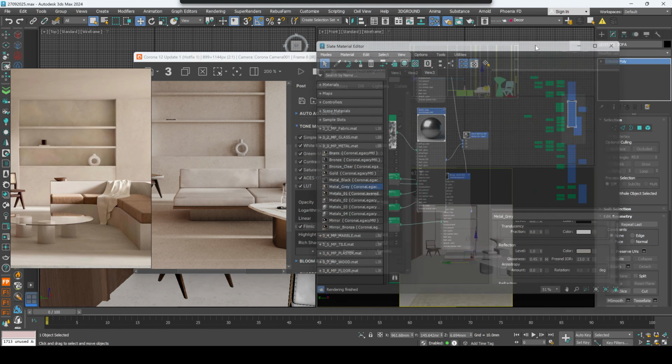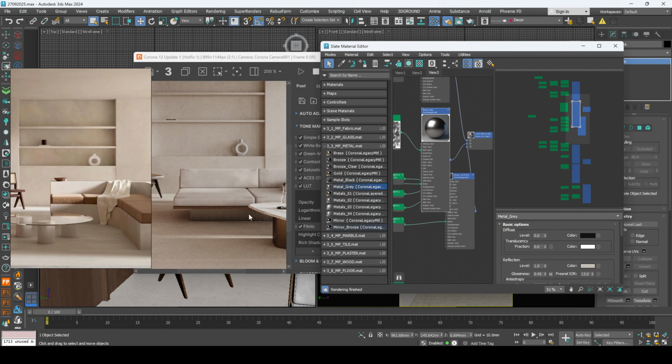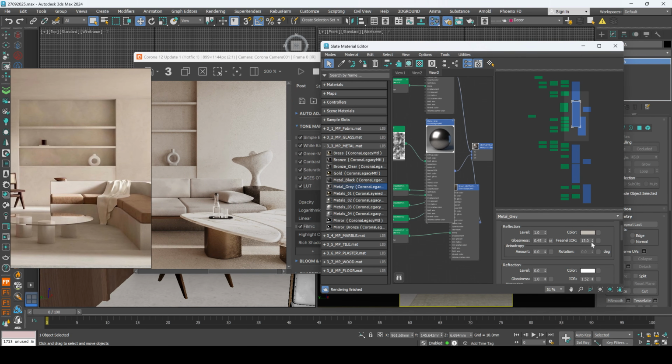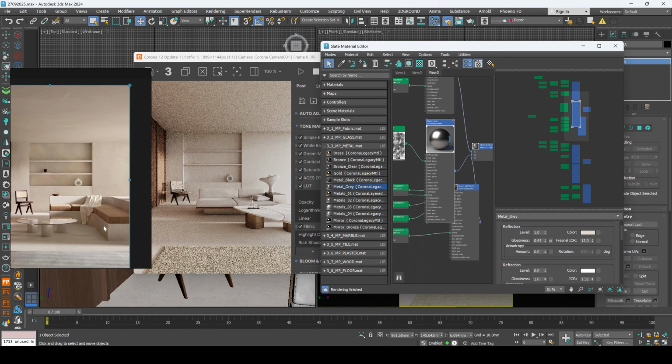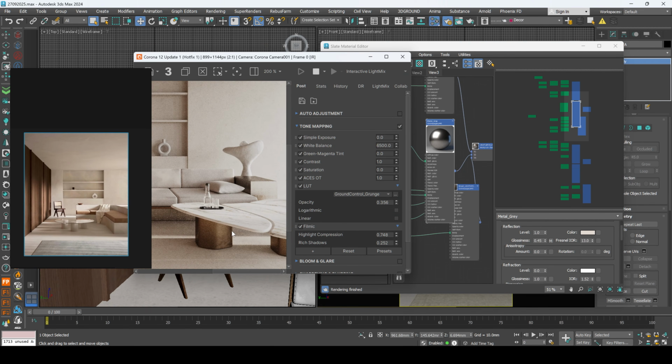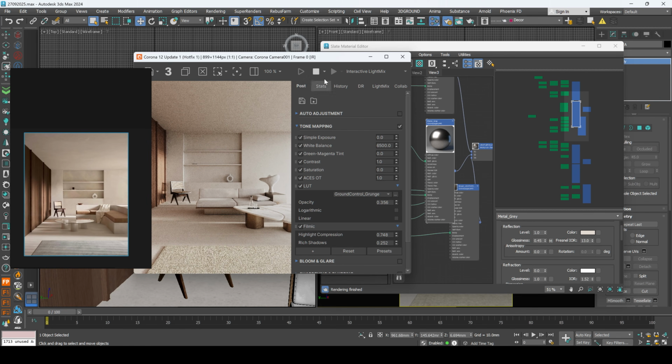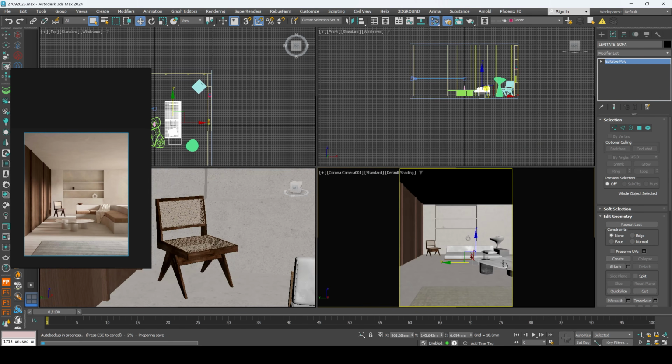This is actually our metal element. Let's simply make it a little bit brighter. We can adjust its color in the reflection segment right here. Okay, now I really like the result for the table right here. I think this material actually looks pretty fine. So we can maybe tweak a little bit its position.